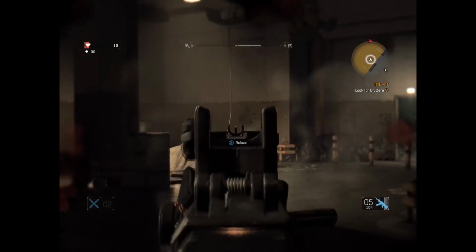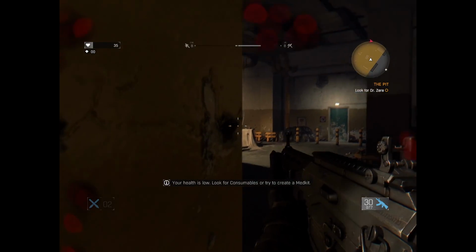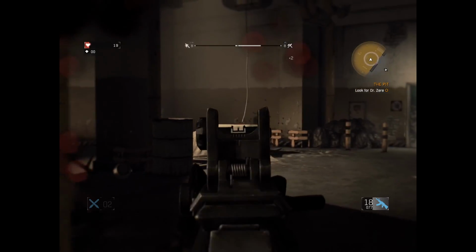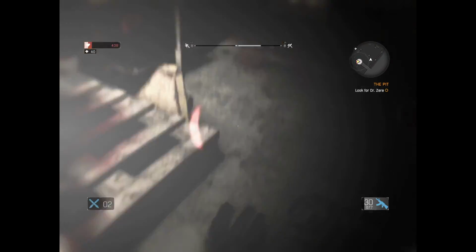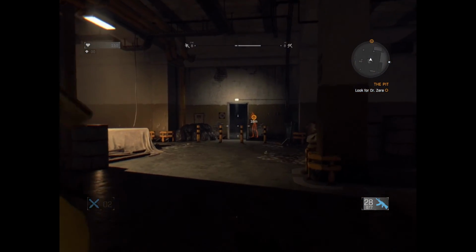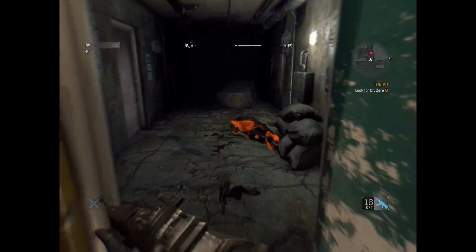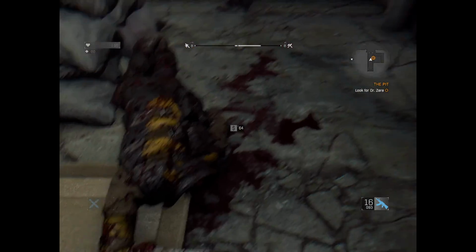Oh, come on, my aiming cannot be that bad. Are you kidding me? Just shoot the damn guy! Look at him, he's right there! Are you serious? Are you joking me? This is crap! Alright, you know what? Alright. Fool.